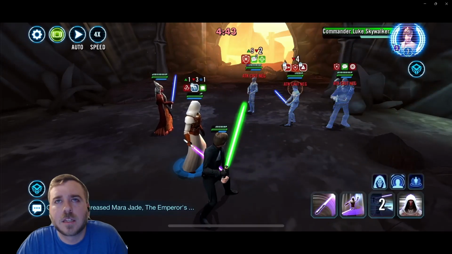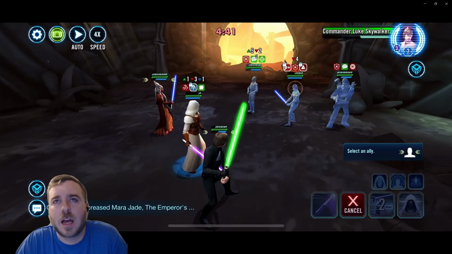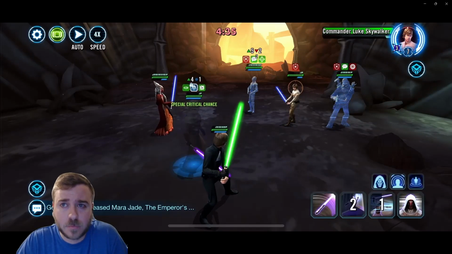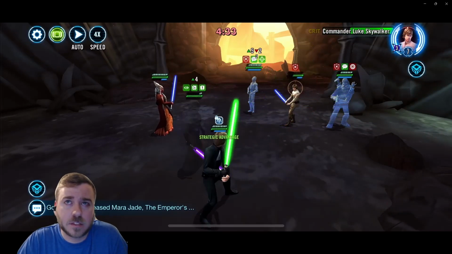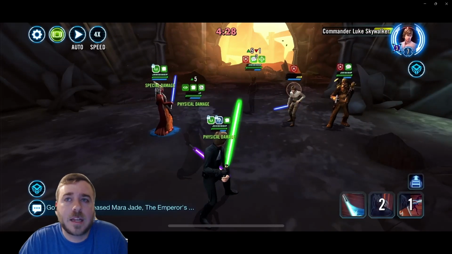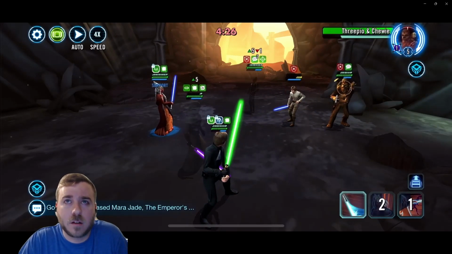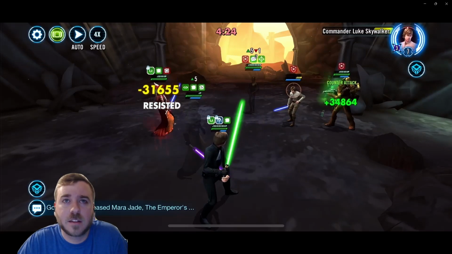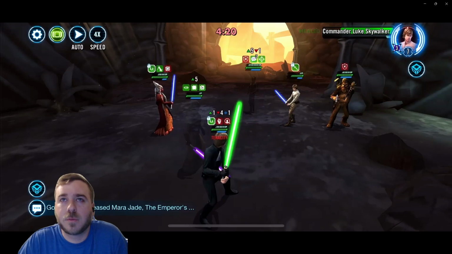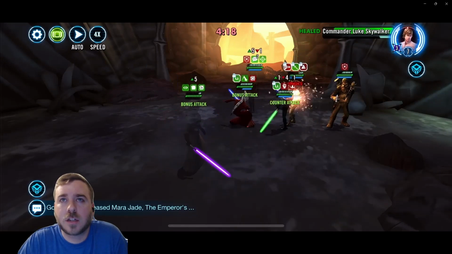And I was surprised. I thought I'd be able to chew through them a little bit better with JKL, but it still took a long time. So I hit Revan there. I think Savior already procced. But yeah, they got some good armor on them as well, so they're just taking these hits from JKL like champs. 3P on Chewie's stat sharing helps there as well.